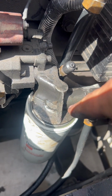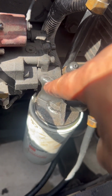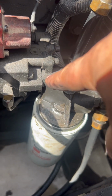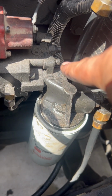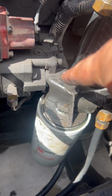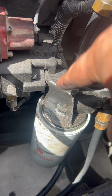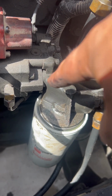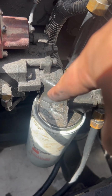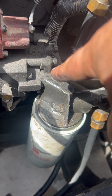So y'all saw the fuel was spewing out in between the fuel pump and the fuel filter housing. So I got on a Facebook N14 support group and I asked them. They said it's just held on by 4 Allen wrench bolts, and you loosen those up, take this off, and there's a square cut O-ring in there. So I'm gonna get this off and try to find that O-ring.